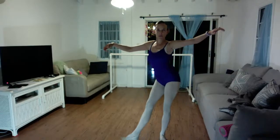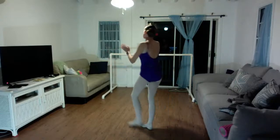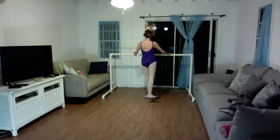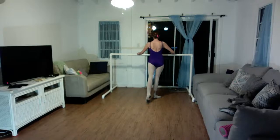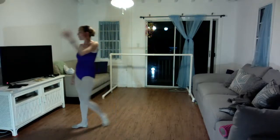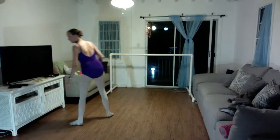All right, so some people will do this. They're tenduing and then they twist the hips a little bit and then their bottom sticks out. So really rotate up in the socket. Close it in first, repeat to the back. Tendu, flex, really rotate and close. Tendu right behind you and flex, rotate and close. All right, so we have front, front, back, back. I forgot the rest of it, I'm not gonna lie.